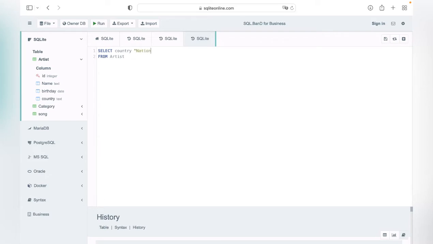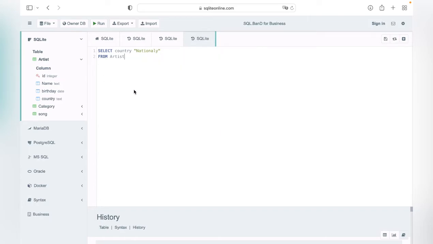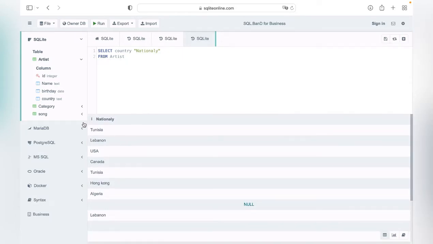So nationality, and I run. Here I have nationality: Tunisia, Lebanon, USA, Canada, Tunisia, Hong Kong, Algeria, and Lebanon. And the title is nationality, not country, because I used this alias.